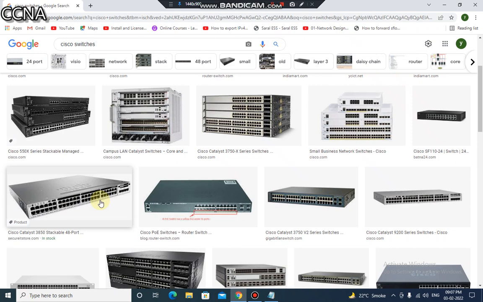Switches which operate at the data link layer of the OSI model are called layer 2 switches. We are learning the OSI layers in brief in future videos. A switch forwards Ethernet frames from the source device to the destination device. Switches are a key component of many business networks nowadays. Switches connect multiple PCs, laptops, printers, APs, phones, servers, etc.